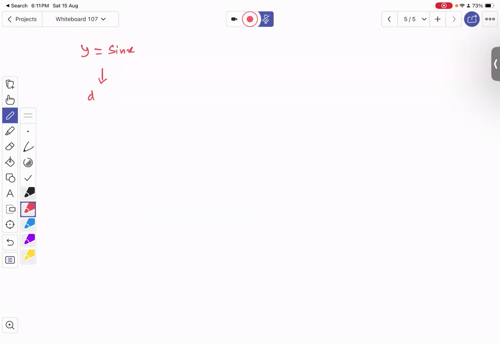A weird kind of function. Okay, so y equals sine x. If I ask you to find dy by dx, what will you do? You will write dy by dx of sine x, which is cos x. Now, if I ask you to find the differentiation of the thing you got upon differentiating y, you differentiate dy by dx again. So what will it be? Dy by dx of cos x will be minus sin x.